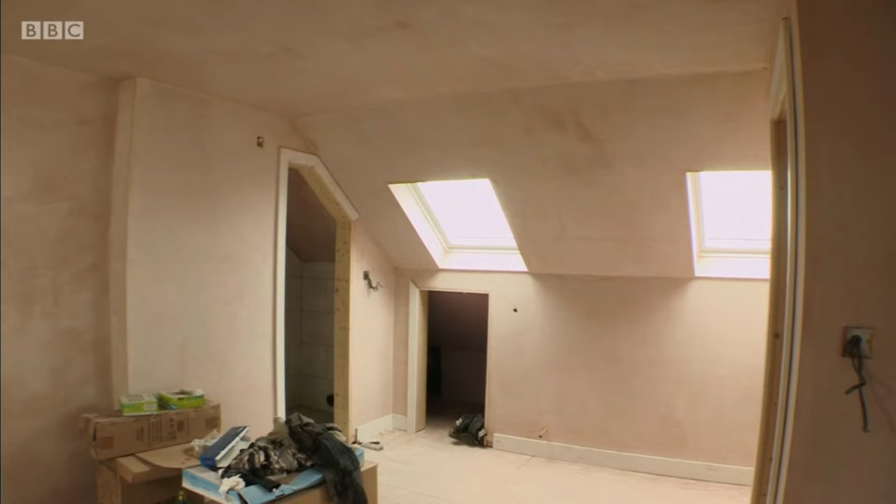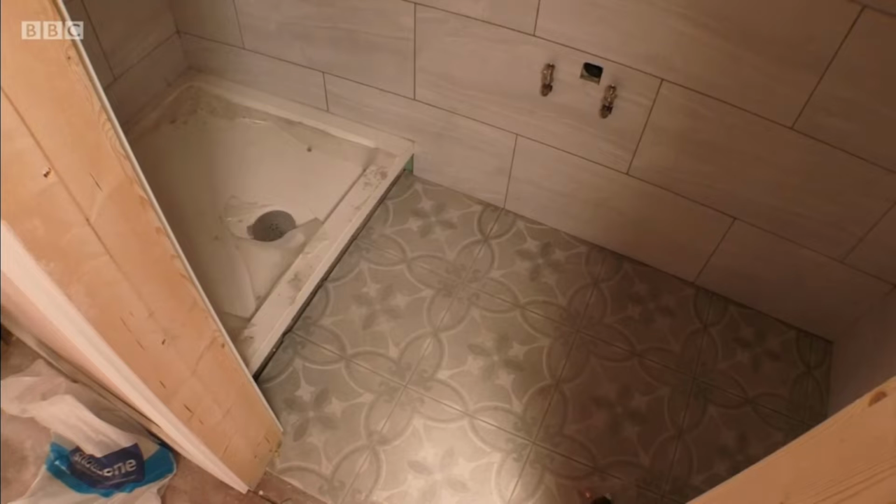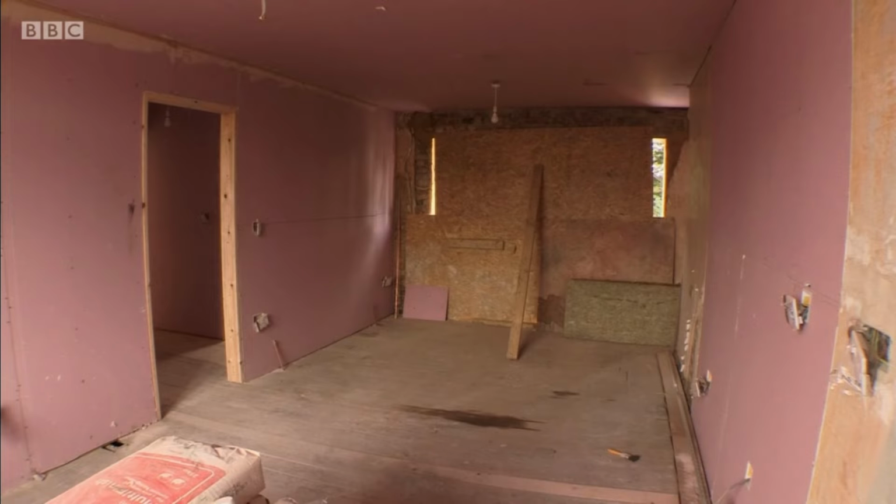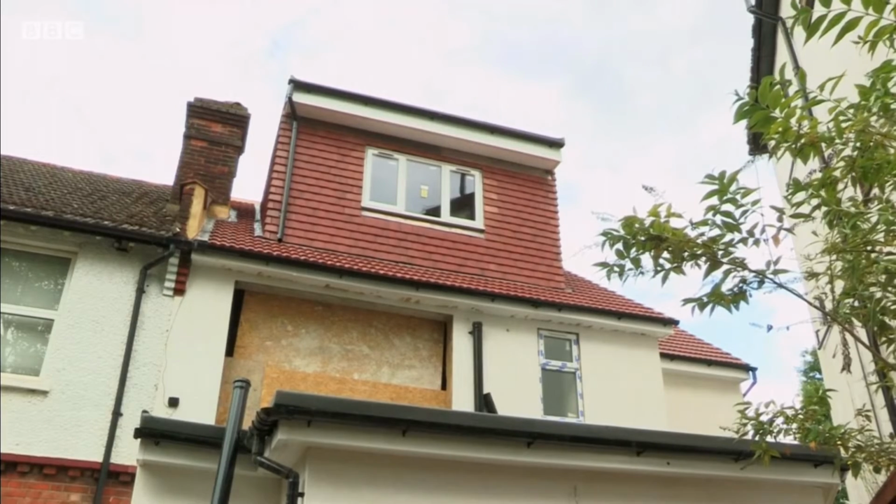Upstairs, we've got a lovely 2-bed flat, so it's quite spacious because we've gone into the loft, so we've got a lovely ensuite bedroom in the loft space and a lovely open plan kitchen living space on the first floor with a lovely bifold, or we will have a lovely bifold door going out to a nice balcony area, so that'll be a super flat up there.